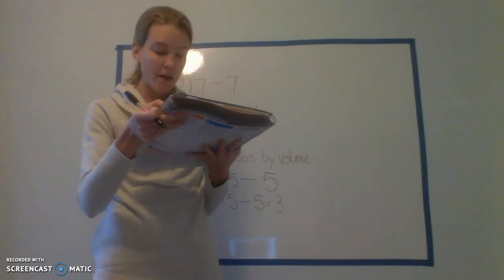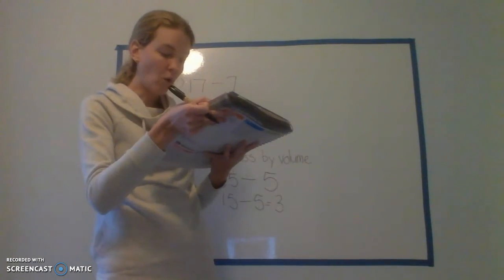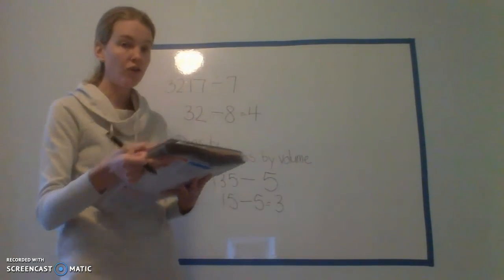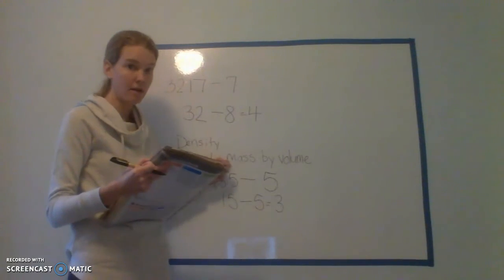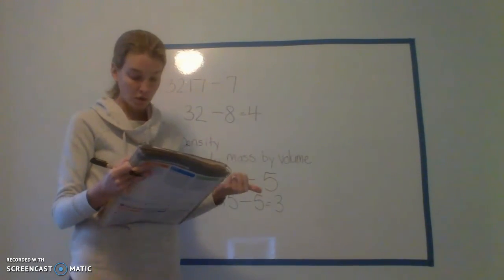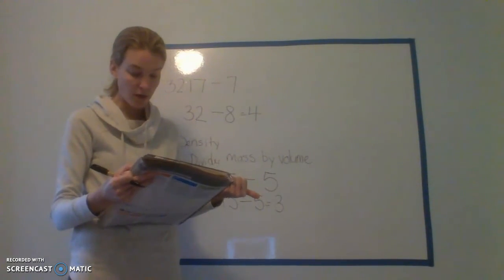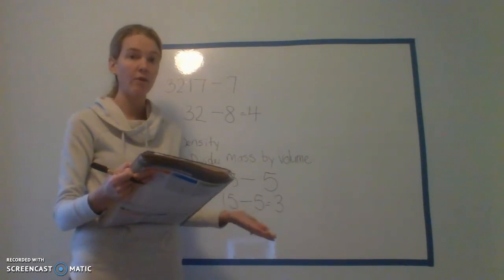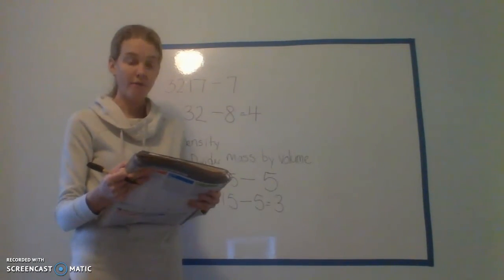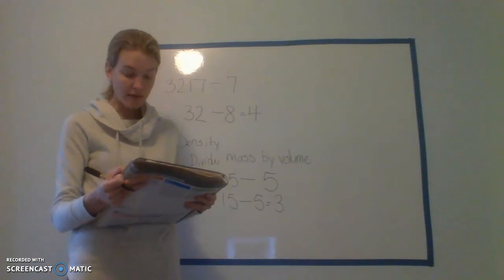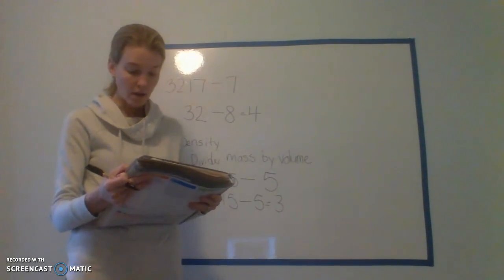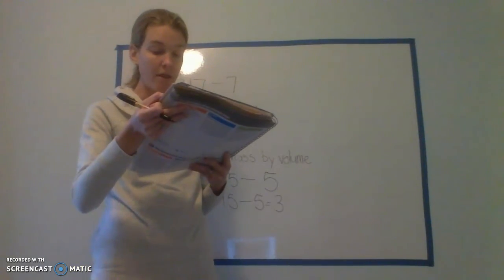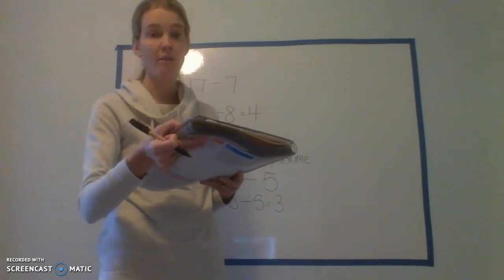Okay? And then number 8 says, is the density of gold greater than the density of mercury? So what you would need to do is use this formula again to find the density of gold first. Okay, so you would do 56.7 divided by 3, but again, you're estimating, so round those, make it compatible, and divide. And then you're going to find the density of mercury, and then you're going to compare. You're going to see which one is greater, the density of gold or the density of mercury.